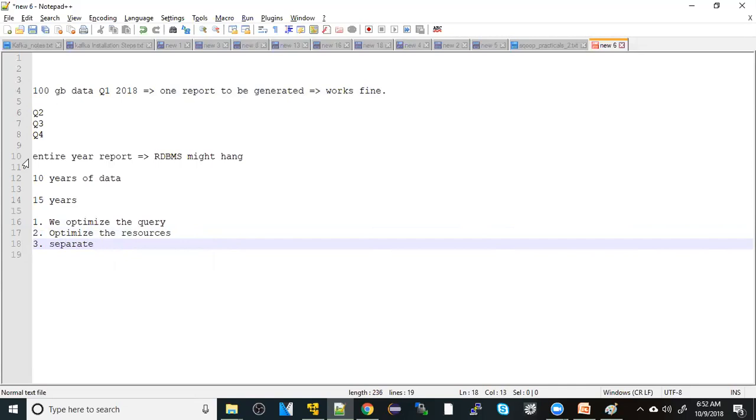Materialization, yes, create a materialized view. Yeah, exactly, that we can do.